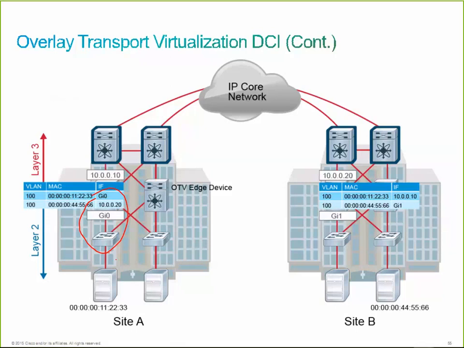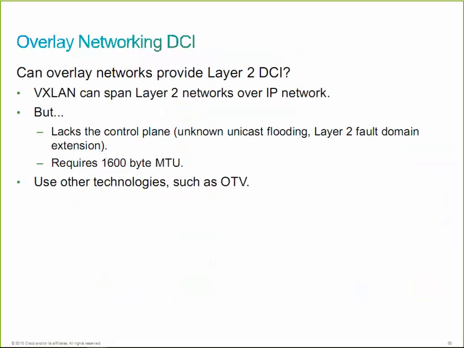The last thing we'll talk about is the overlay network, right? We've been talking about overlay networks a couple of different times. We know what an overlay network is, and there are many different types, but the most common is VXLAN, at least in a Cisco world. And we know generally what the overlay network does, right? It allows us to span our layer 2 network across an underlying IP network, all right? Question is, can we use this technology to provide a layer 2 DCI, right? It wasn't really designed for that, right?